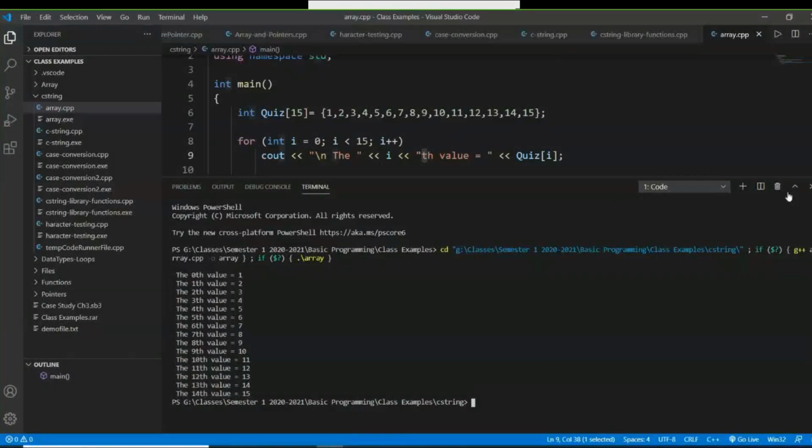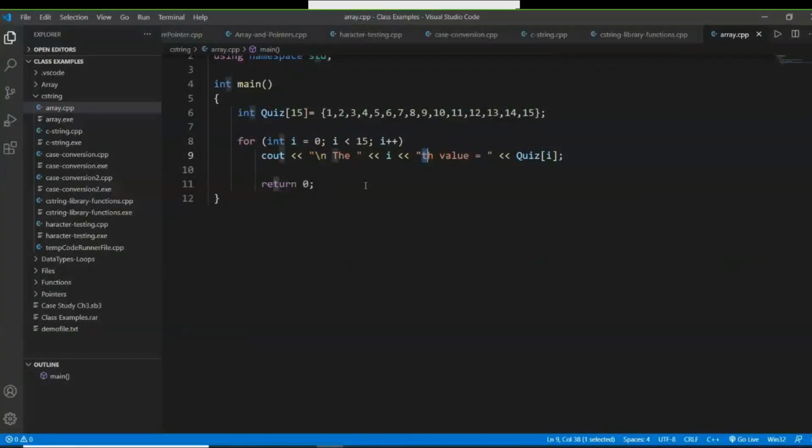So using a loop, we can insert values also, we can display values also. So this is called an array, and for the rest of the details, you watch the video, you will hopefully understand.